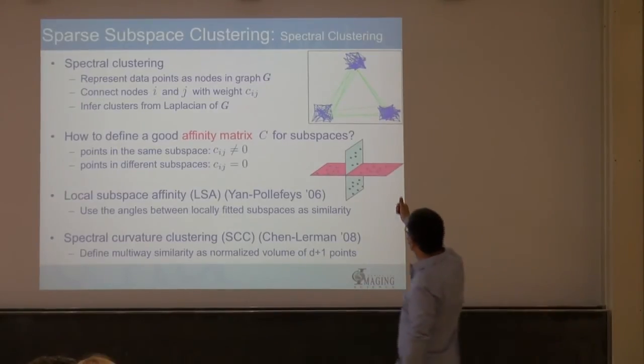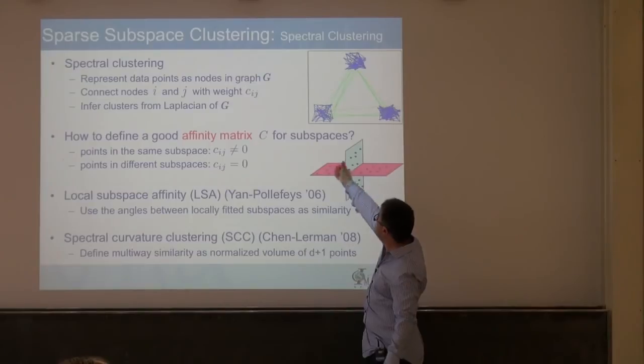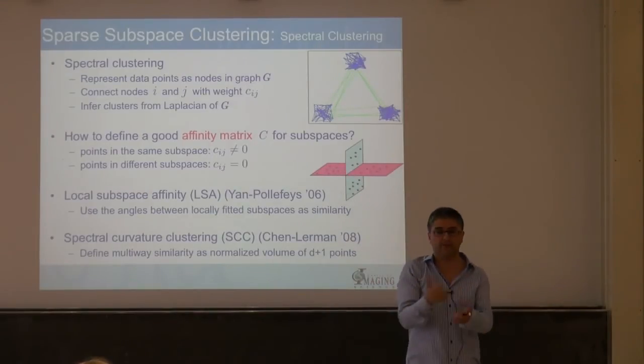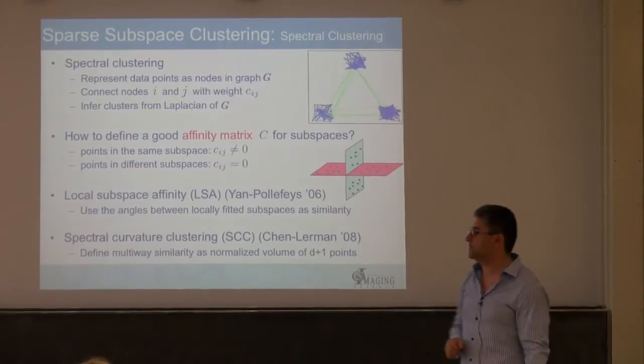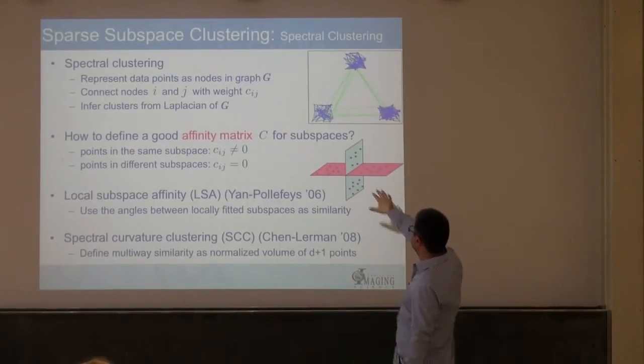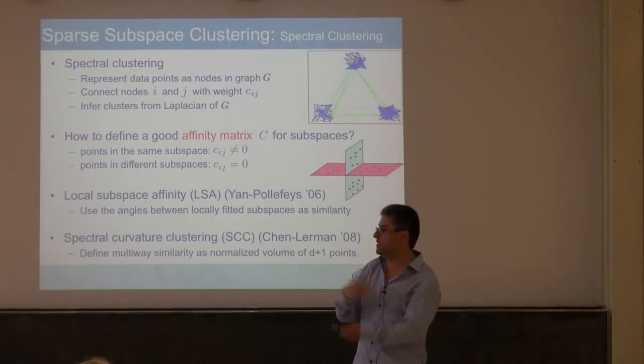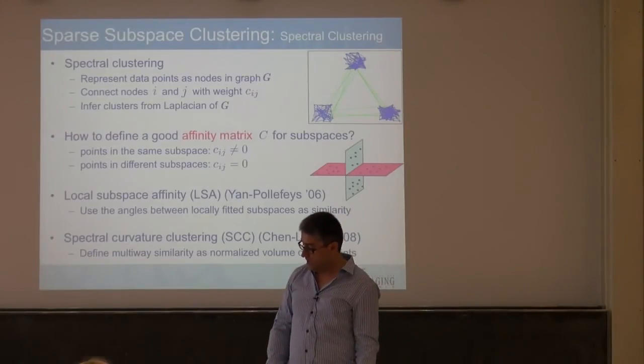All the points that are in the same subspace will have probably the same normal. And all the points in a different subspace will have a different normal. So the angle between the two normals will be a very good way to do it. Except, of course, that near the intersection, my local subspaces are going to be very bad, because the k nearest neighbors are going to be in multiple groups. So it's like, well, why don't we just go ahead and do that?